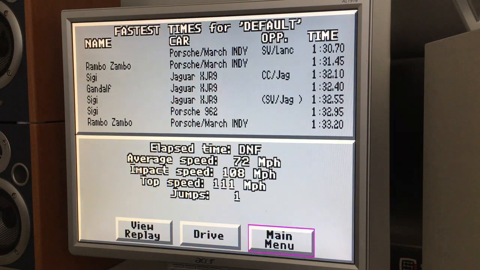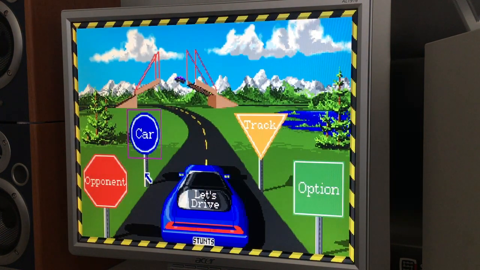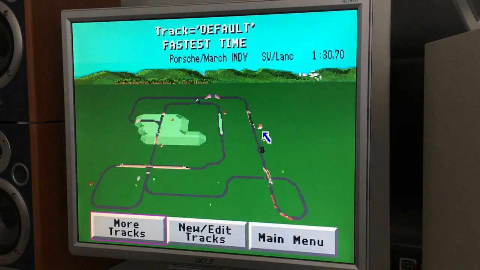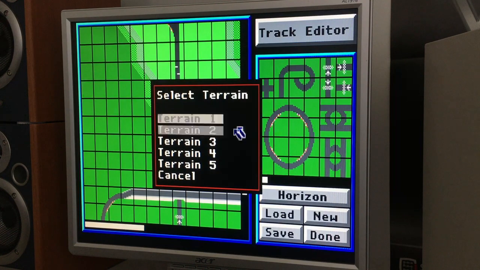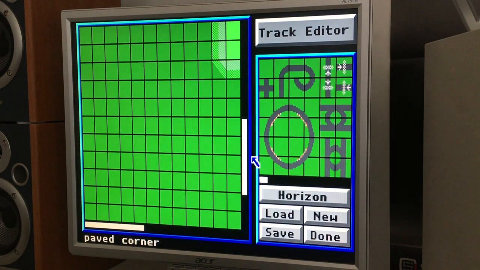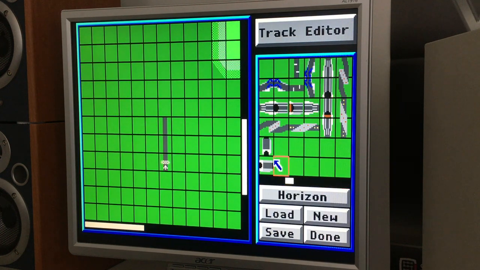What we're going to do is enter the track editor. And we're gonna say new track! This was the coolest part, man. Turn one. All right, let's take the audio a bit down here. All right, so we will start about here and we will drive there, and then we will have some sort of jump. Let me see, what was that? This, bam, let's fly. Or wait, over here.